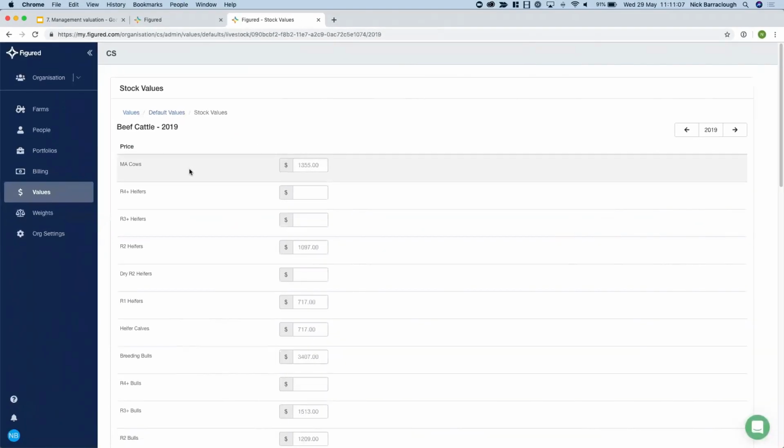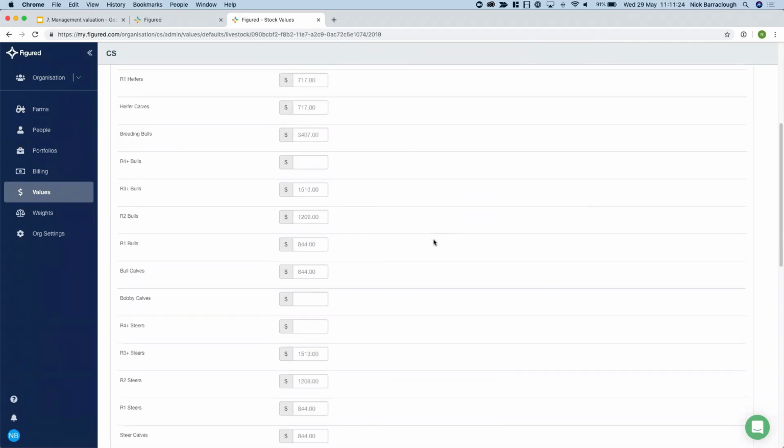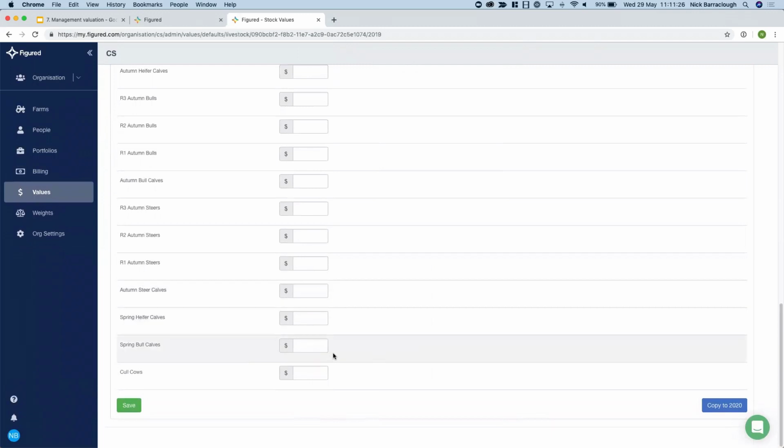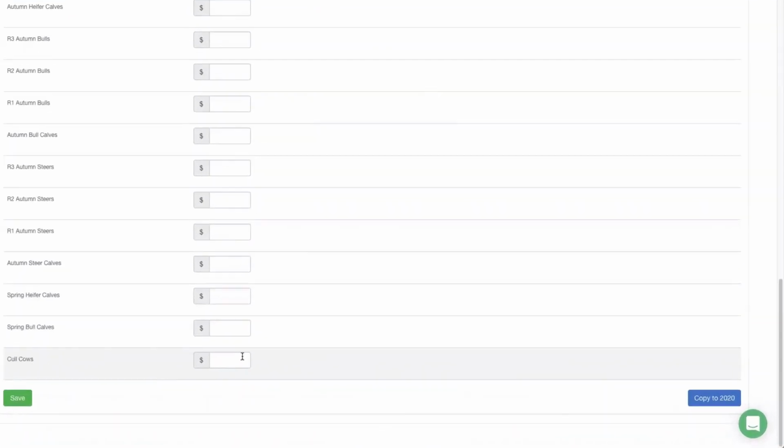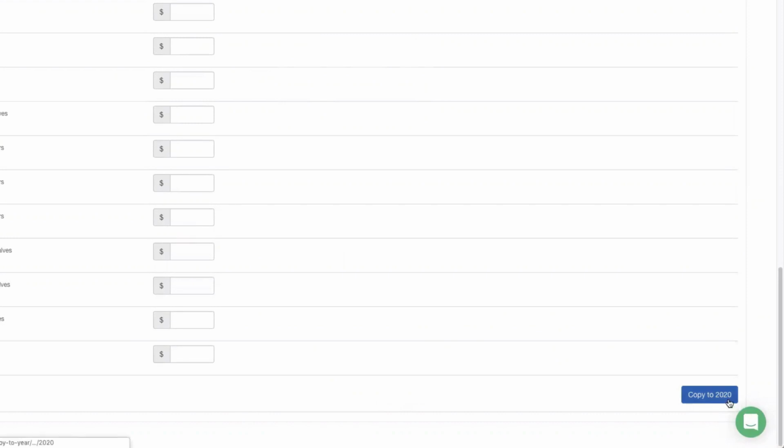But for stock classes that have a corresponding class with the IRD, we'll show you what the current herd scheme price is in there for now. So we can go in and just enter that in, match it up, or enter whatever the per head value you want it to be for your org. We'll just enter that in year by year, and we've got all of these stock classes here. And then if you want to, you can then take that figure and use that for your 2020 year. So at the bottom right-hand corner, or for your next financial year, you'll be able to click that button and then that'll take all of the values you've got currently and then shift them forward to the next financial year.